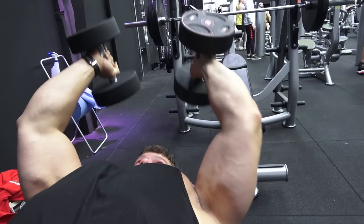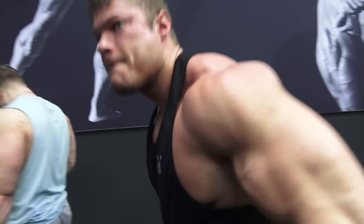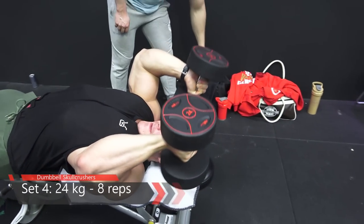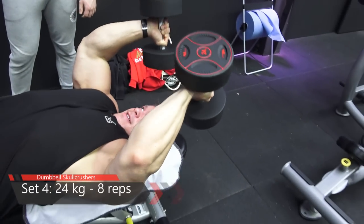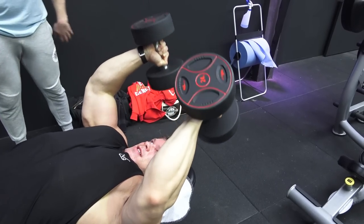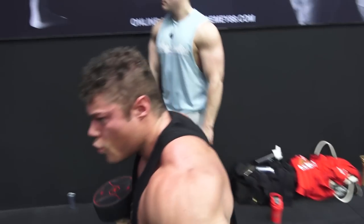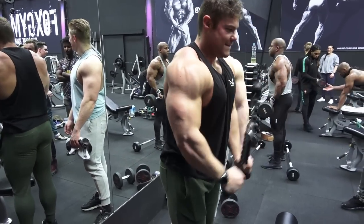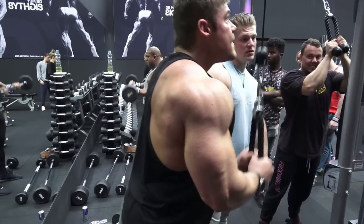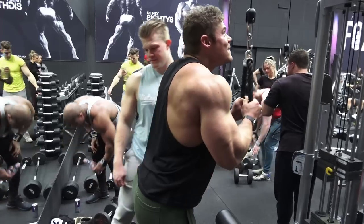The triceps were already quite fatigued from all the prior exercises — the chest dips, incline Hoist press, and close-grip chest press — so the weights I'm using here aren't really comparable to what I'd use at my own gym when I'm fresher. Whenever you go to a different gym, try out different exercises but always make sure you feel the target muscle. You can't hit the same weights at a different gym doing different exercises. Also, a lot of people wanted to talk or take pictures, so the workout took a little over two hours instead of my usual one hour and twenty minutes.